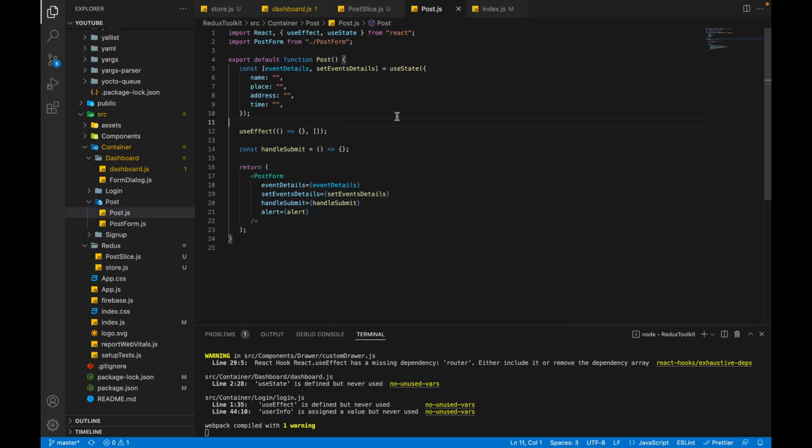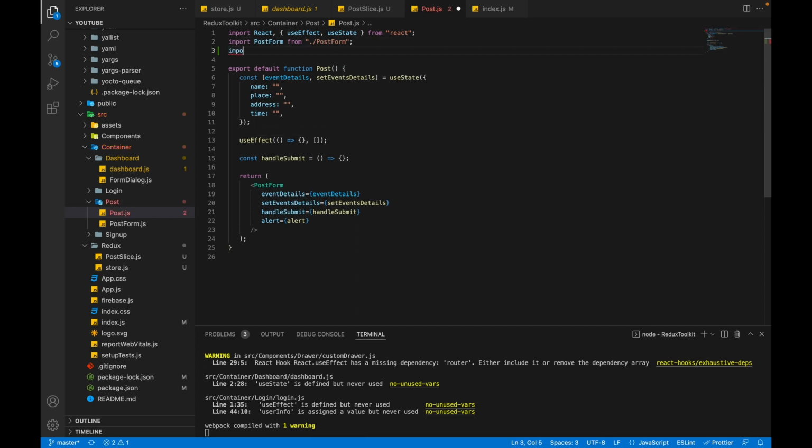So for setting the data inside the store, we have to dispatch an action from our React application. So for that, React Redux library provides a hook that is useDispatch. So we have to import the useDispatch hook from React Redux, and we will import useDispatch.